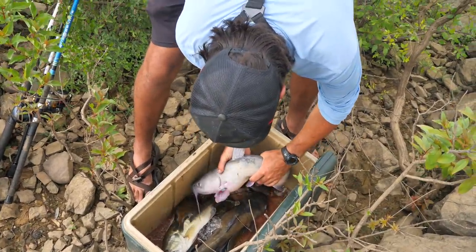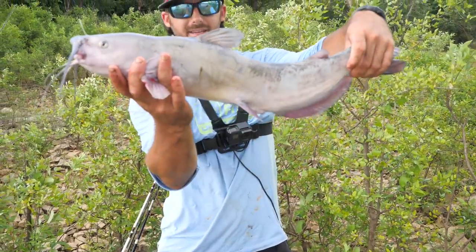Well, things have taken a turn for the worst — for the last hour or so we went from non-stop action to absolutely zero action. No more bluegill, no more catfish, no more bass. We ran out of shad for bait, and the big juicy night crawlers we put out couldn't get anything to bite. The wind picked up a lot with crazy waves crashing into the bank. But we're not leaving empty-handed — we caught a lot of fish and a wide variety today. Let's do a quick recap. Got a big old catfish — look at this guy, nice catfish right there.